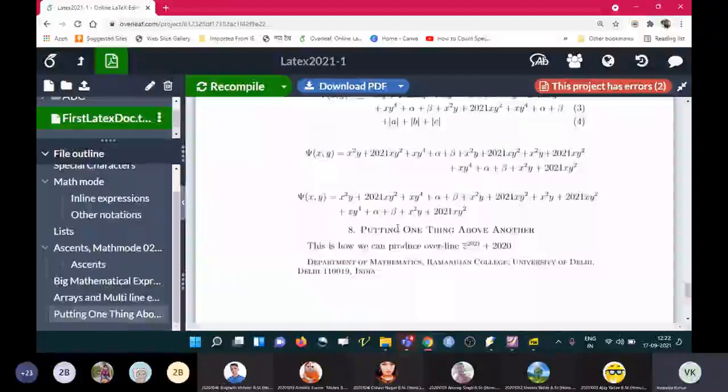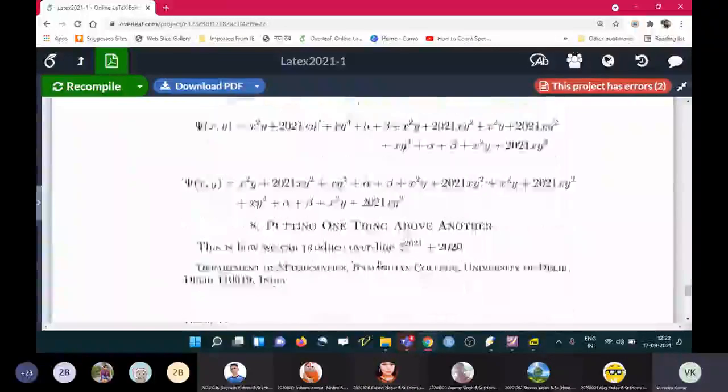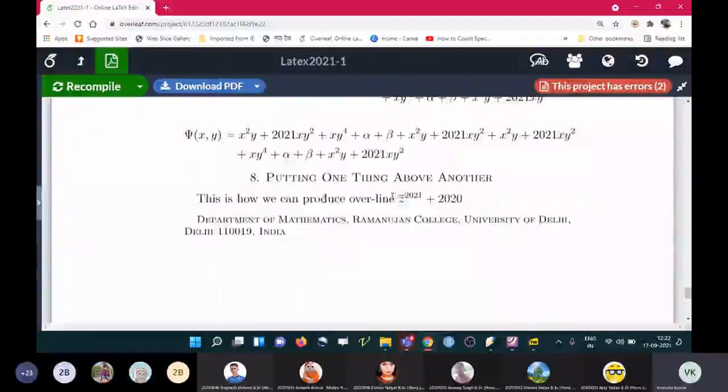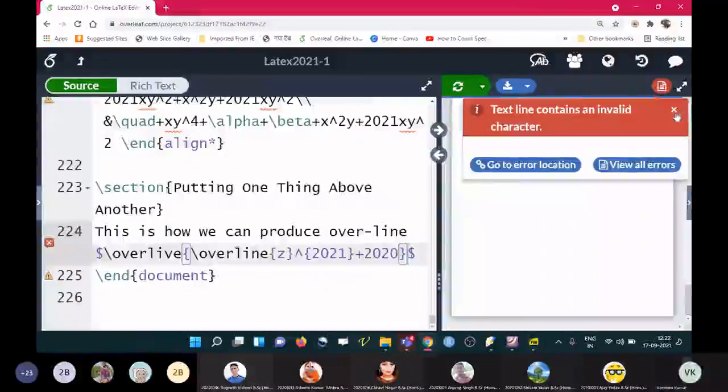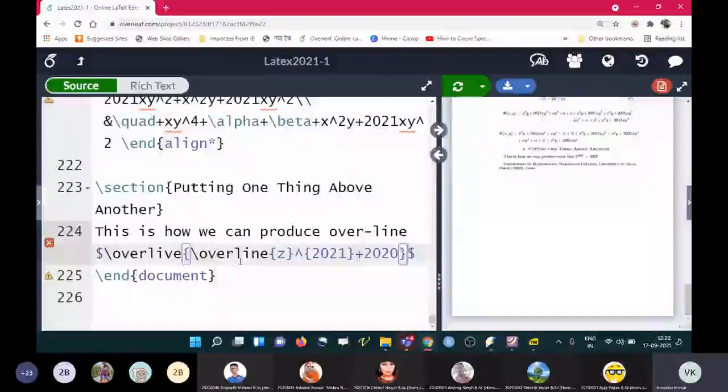Here we have another section, and you see overline z bar 2021 and 22, and then another overline is not appearing. Let us see why. It should come, I think. We have overline over this one and then overline over this.